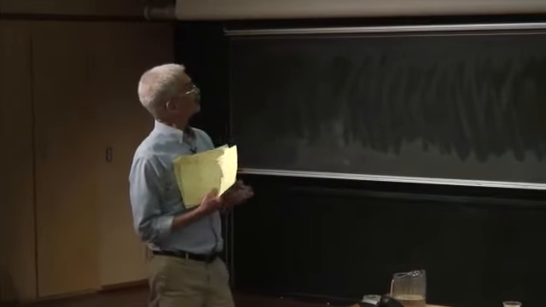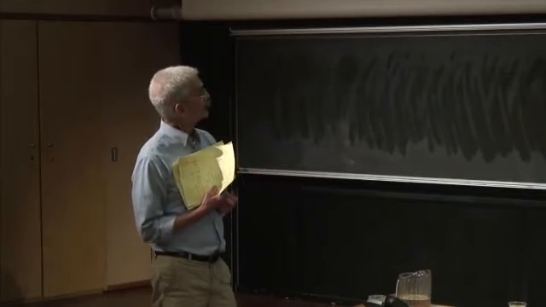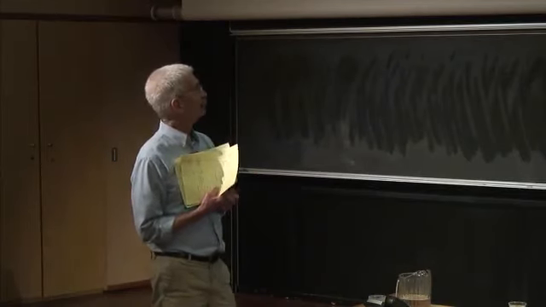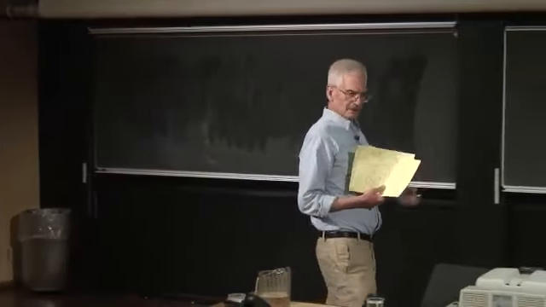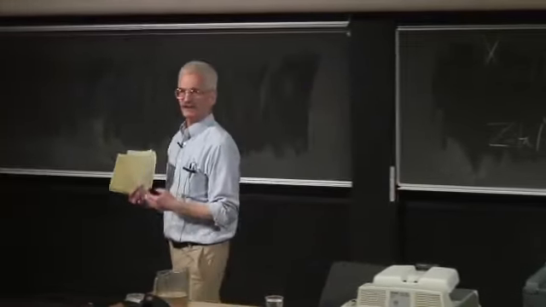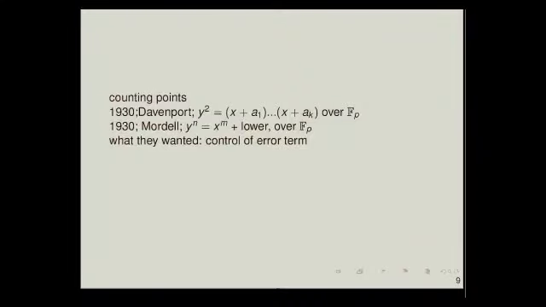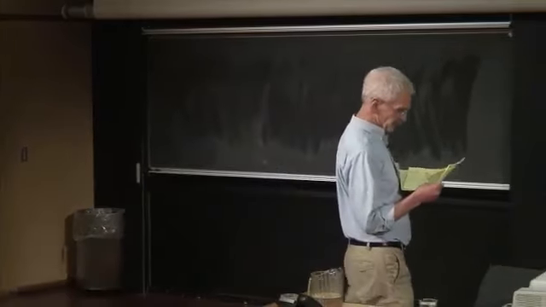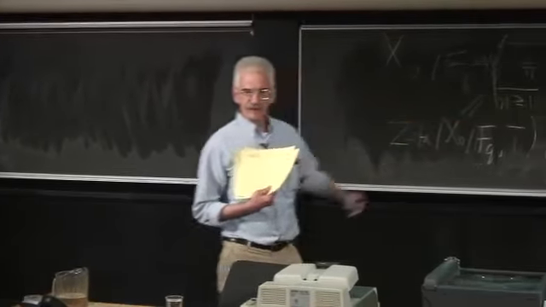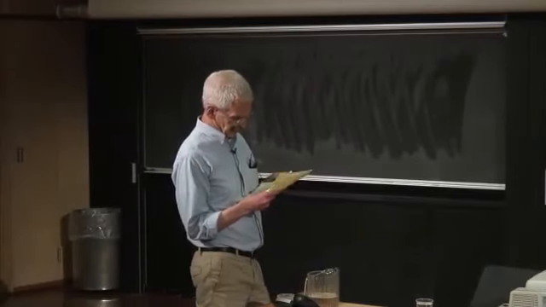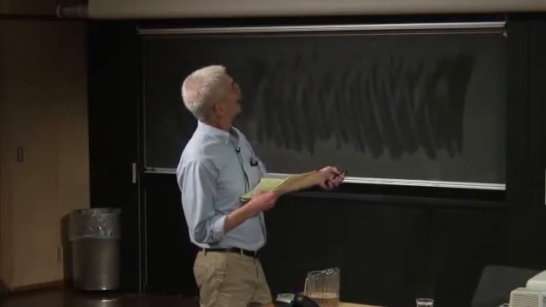And in lots of interesting applications, you want the error term to be a lower power of p than p to the 1. And in this sort of British school, they work p to the 5/6, p to the 3/4, p to the 2/3, whatever. And the ideal error term was that it would be a constant times the square root of p. And strangely enough, it took a little while for it to be realized that having the error term root p was exactly the same as this Riemann hypothesis statement. It wasn't obvious right away. And here's a picture of Davenport.